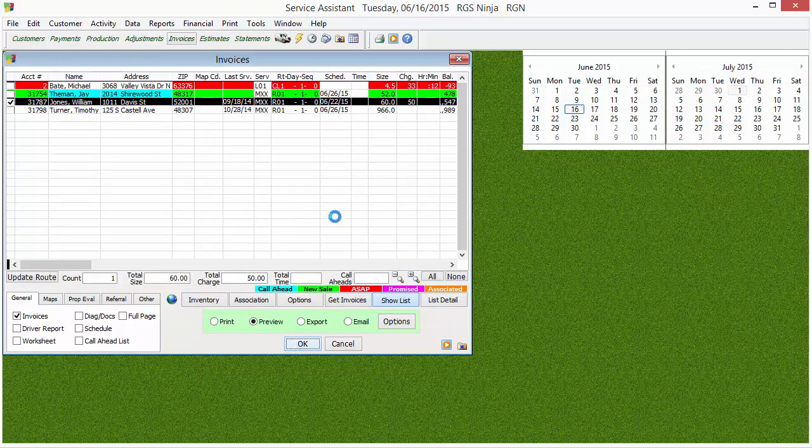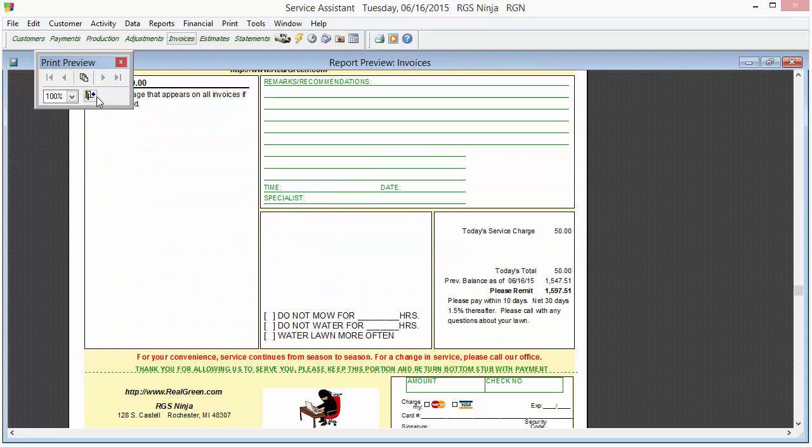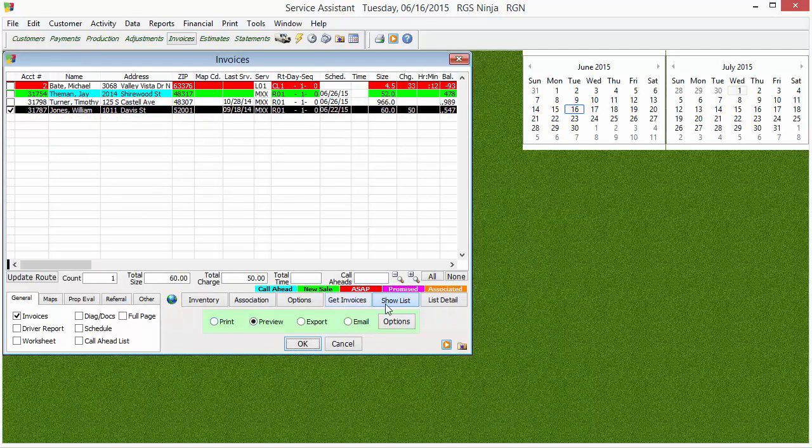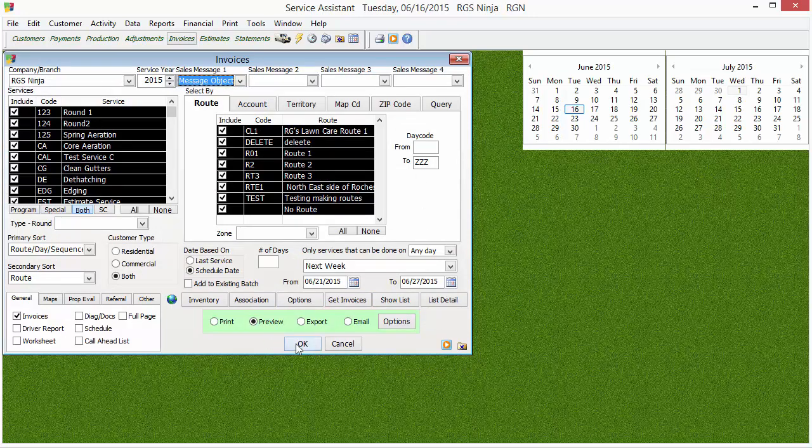All right. Now when I go and look at my message, it adds those lines, and you'll see, it might help if I actually pick my message. Oh, I feel silly. Show list, long care checklist. Again, all this stuff is on the fly. I'm doing it on my own, so I'm not going to do a ton of retakes.